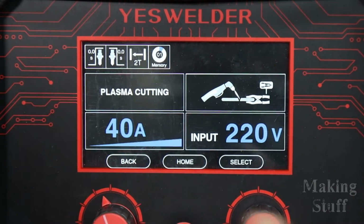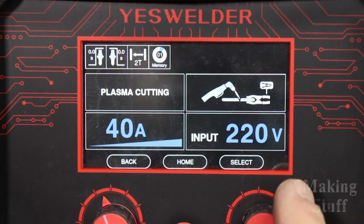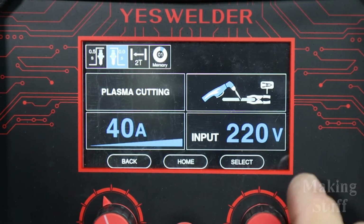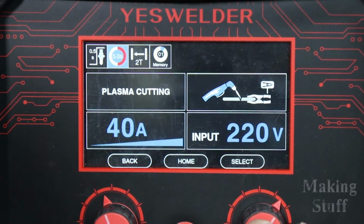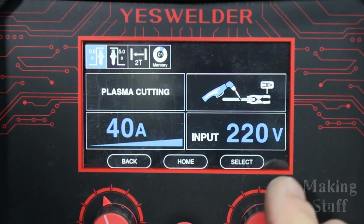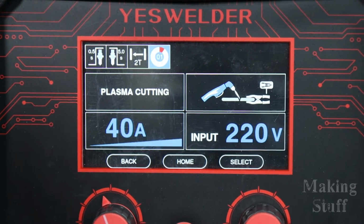But up here at the top on the menu, there are a few settings, and the first one is the pre-flow air. This is the amount of air that comes out before the arc starts, and I'm going to set this to half a second. It will go all the way up to 10 seconds, but I'm going to leave it at half a second. And then of course the next is post-flow air, and I'm going to put it on 5 seconds. That will give it time to cool the tip and everything off after it makes a cut. Of course we can go 2T or 4T. I'm leaving it in 2T. And then the last here is the memory, and it looks like there's up to 10 presets that you can set for the memory.